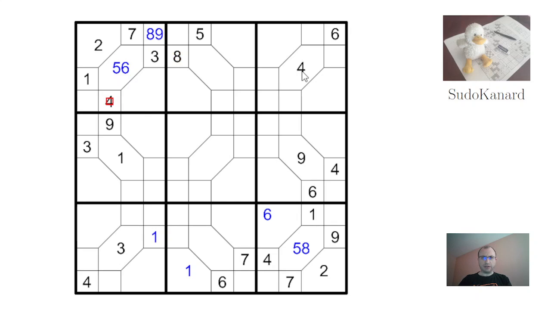There's a 4 here and a 4 there. So in this box, only this cell can have a 4. All the others see either this or that. This cell sees this one, for example. This row still needs a 1. It's not here. Could be here, could be here. Yes, it could.